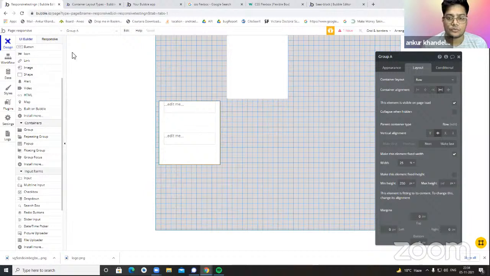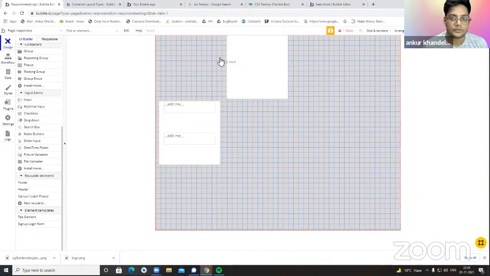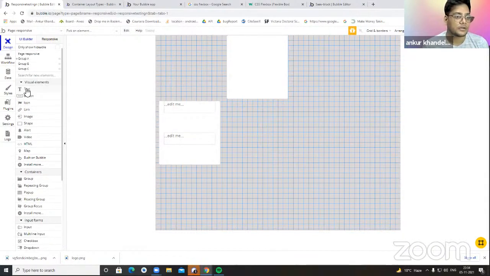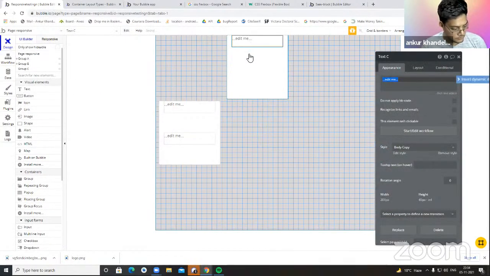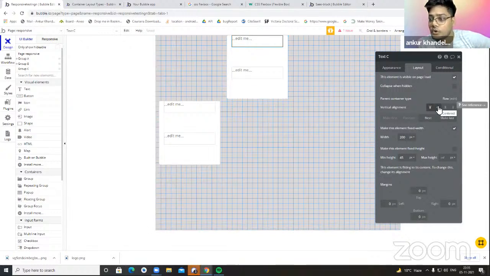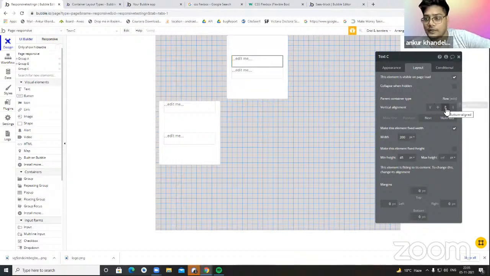Let me put one more element, an input, and a text. Now we can't do anything. For the child's vertical alignment, we have to select the child and then go about it.